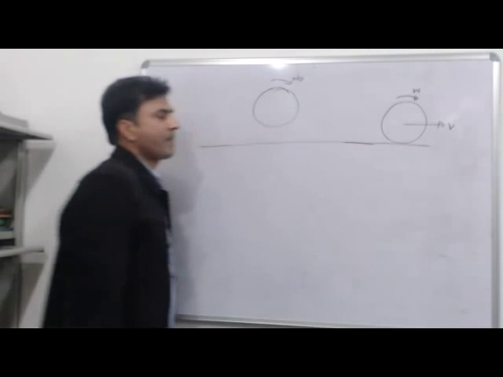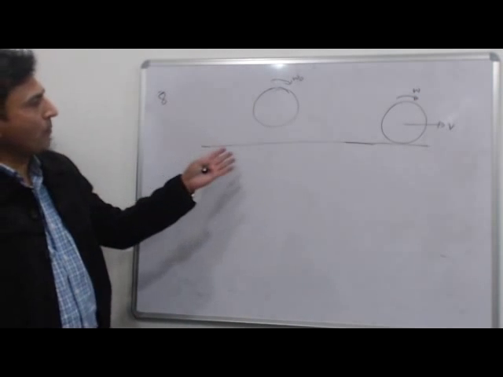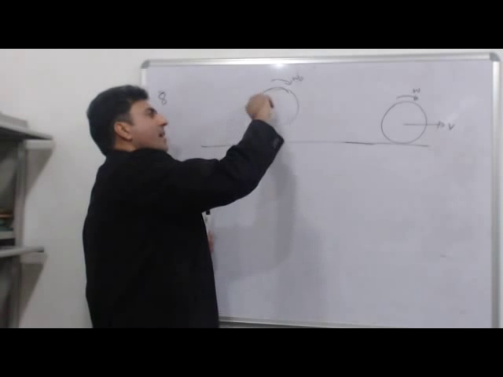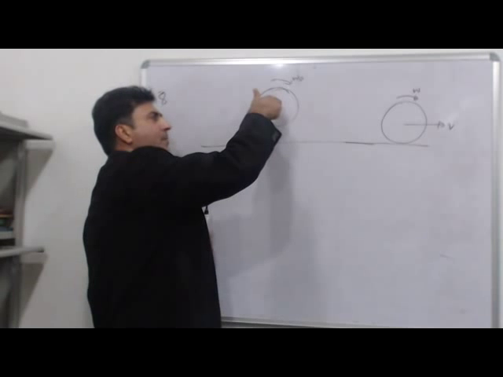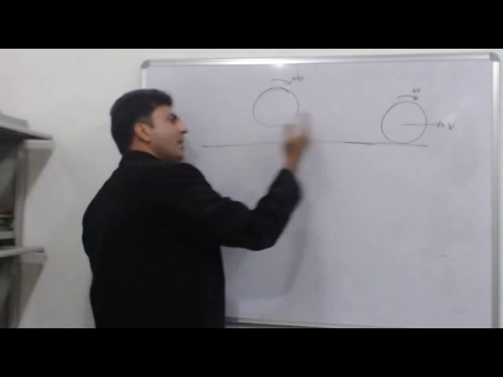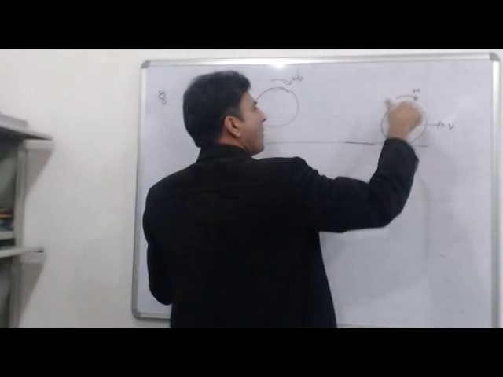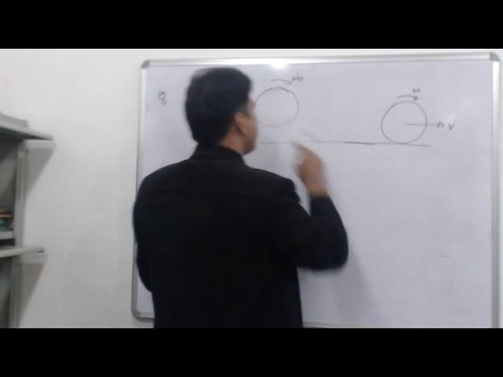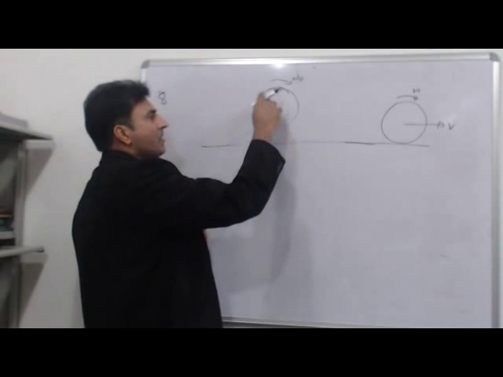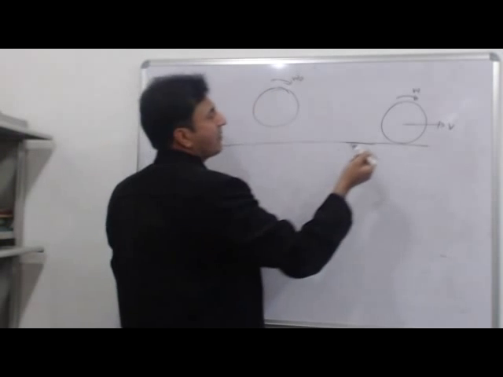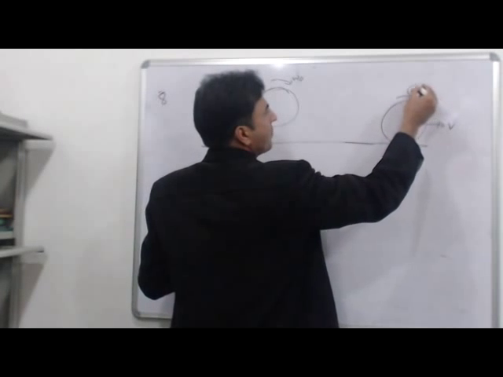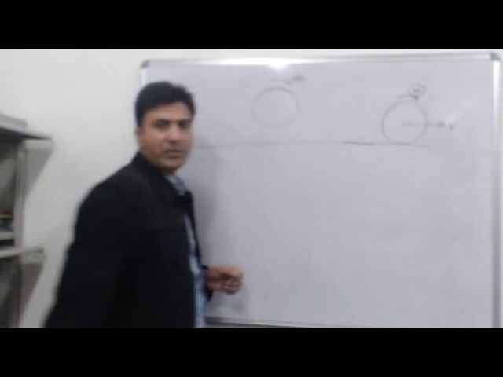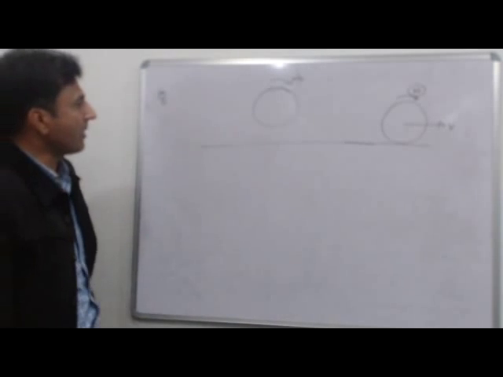The problem here is, if it spins with omega zero angular velocity, and it has only a spin motion, it's lowered to the ground, and finally it moves forward with angular velocity omega and velocity v, after it starts pure rolling. But here it is spinning. So the question is, what is the relation between omega and omega zero? Initial angular velocity and final angular velocity when it starts rolling onto the ground.